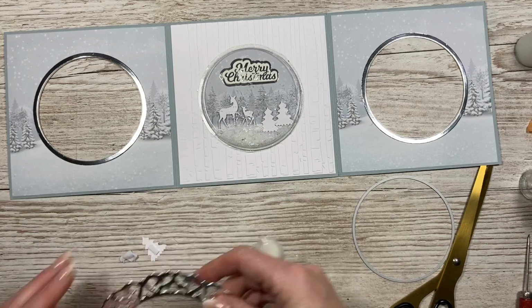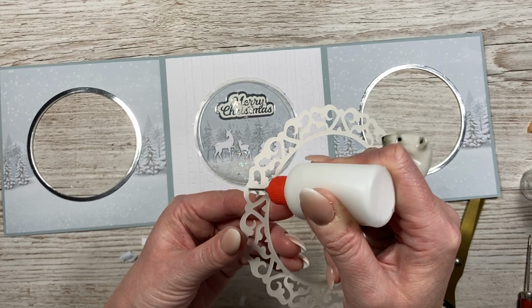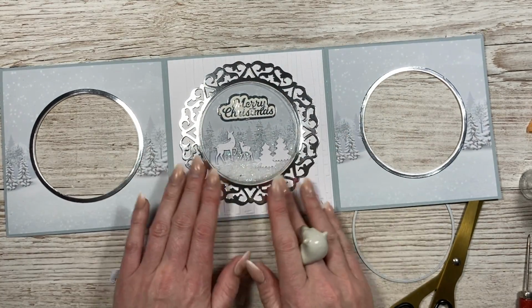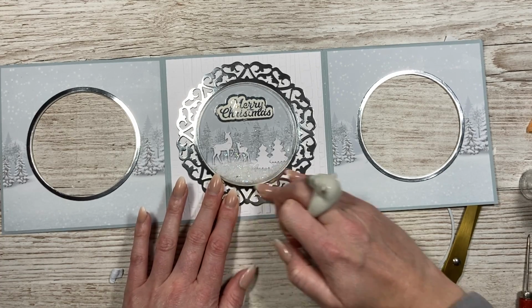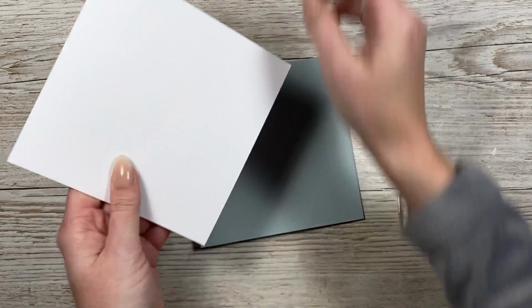So then I'm going to grab the frame and you can just see it totally transforms that now. I'm going to again use my quick grab glue and then just follow that dome shape. You can't go wrong sticking it all over it, because it will only match around that shape and size. Lastly, I've got my panel for the back. So this one's going to stick here. This is 5 3/4 squared.